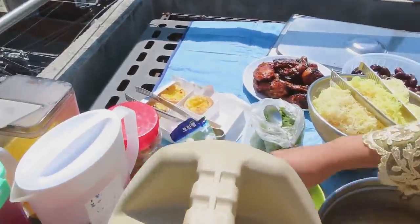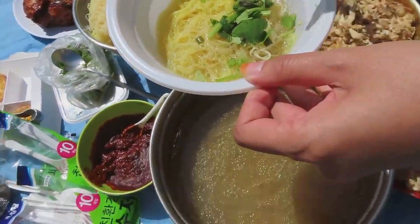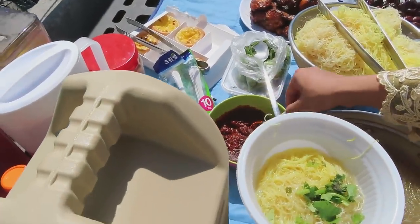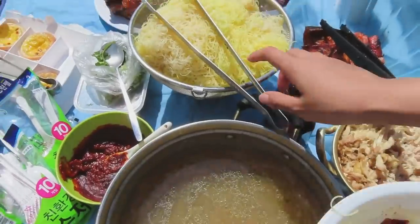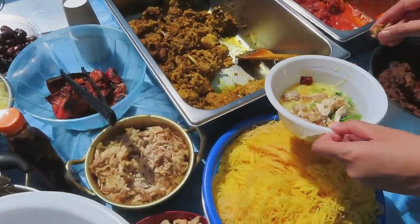Yes, we are now taking bihun soup. So yes, we have the yellow mee noodles. Yellow, I don't know what this is. Cilantro, parsley, I don't know. Okay, the sayur. The sambal. Chicken charit. Bihun soup 101. Yes, and bawang goreng.